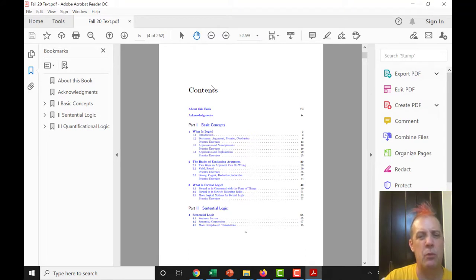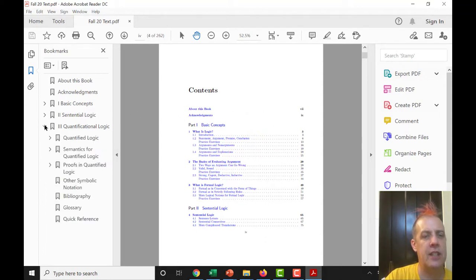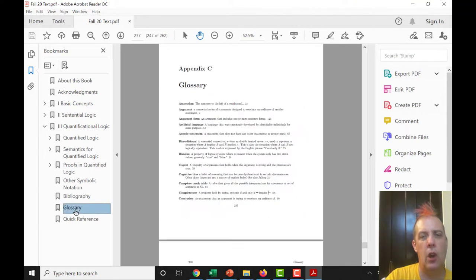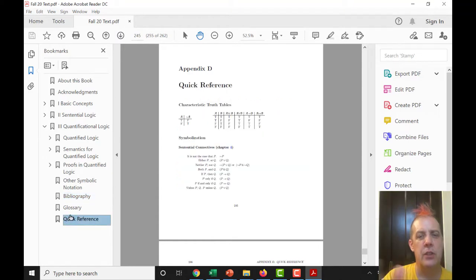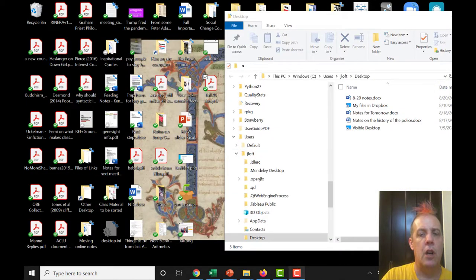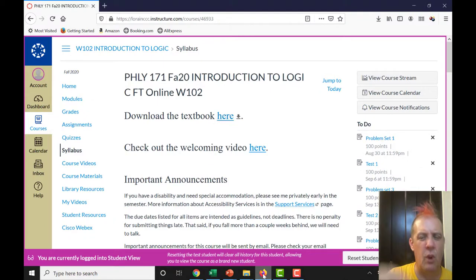Actually, a couple things worth noting about the book. It has a set of appendices at the end, including a glossary and a bibliography, and some notes for quick reference. So all of that is going to be very useful, and so that's a good reason to download the full textbook. But if you want to just download bits of it, that's okay as well.